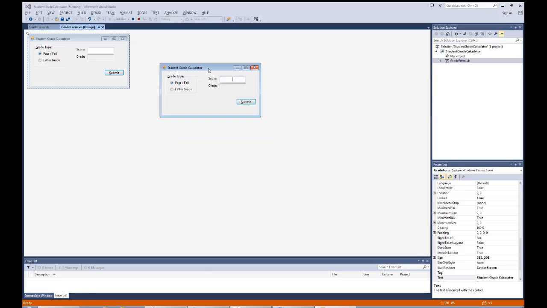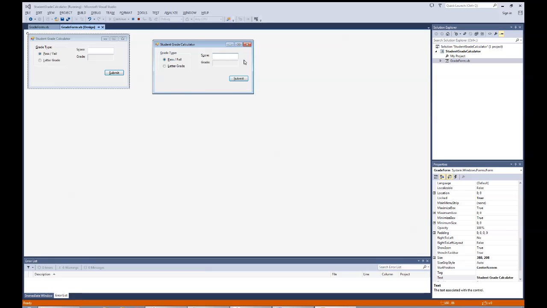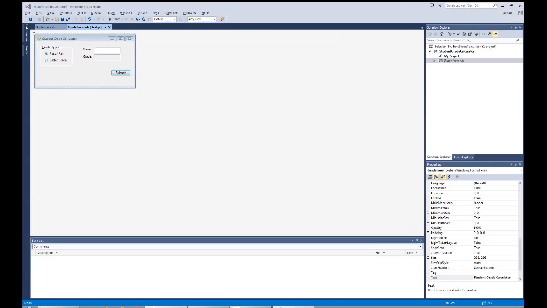Now we'll see that as I tab through, it started right in the score spot. I'll put in a 99 and hit Tab this time, and you'll see I'll go right to the submit button, which I did. I'm going to hit Enter now, and I got the grade. Now let's say I need to go up to the grade type. All I have to do is hit the Alt key and hit G, and then I could go to Alt L to go to letter, and then I could hit Alt S to submit, and I've got my grade. So the quick access key is a nice thing to do, but you also want to take a look at the tab order as you process things.